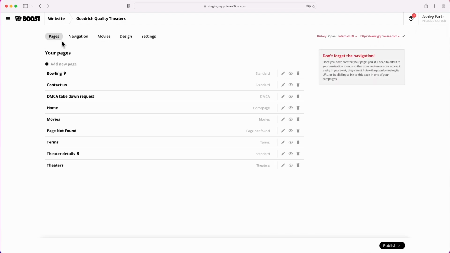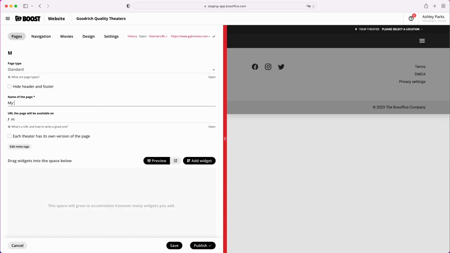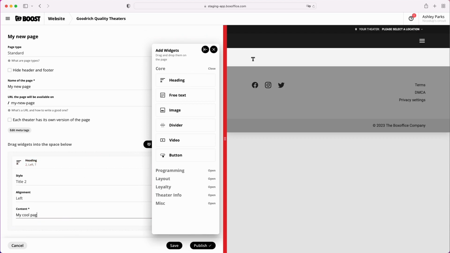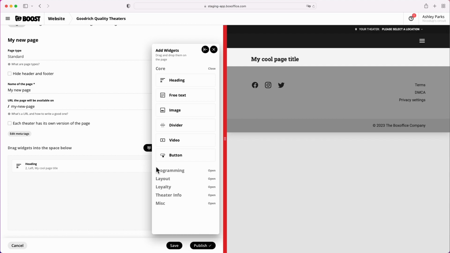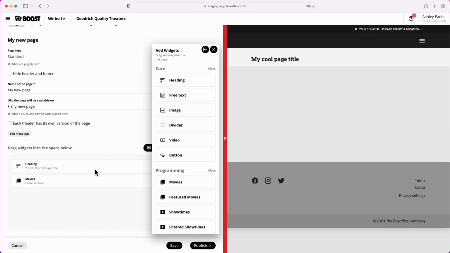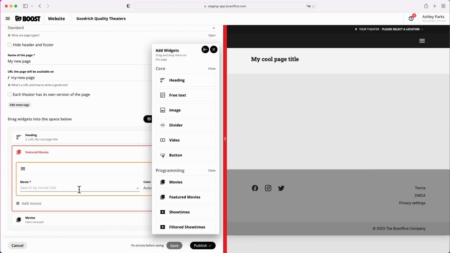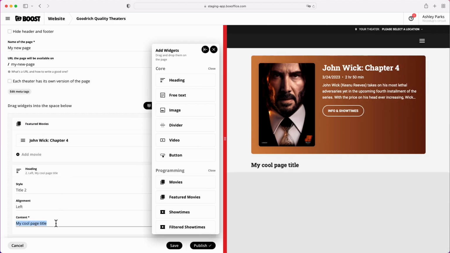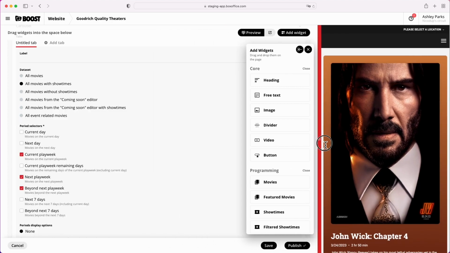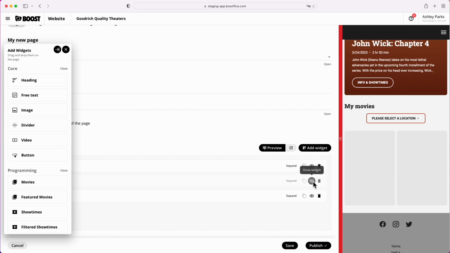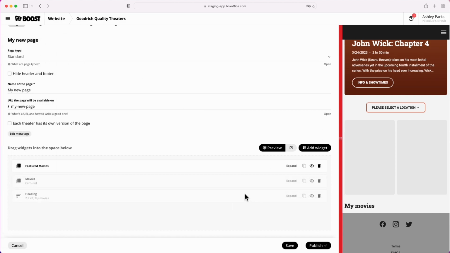Now, let's have a look at your pages. You can create as many as you want. Drag and drop content widgets to build whatever best suits your needs. See the changes in real time with the Preview button. Then, resize it to see how it'll look on mobile, where most of your customers are. And don't forget that you can duplicate widgets, hide them, or rearrange them to your liking.